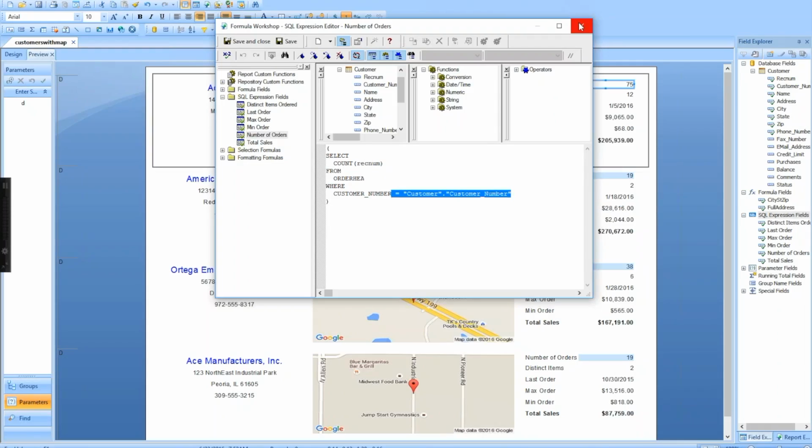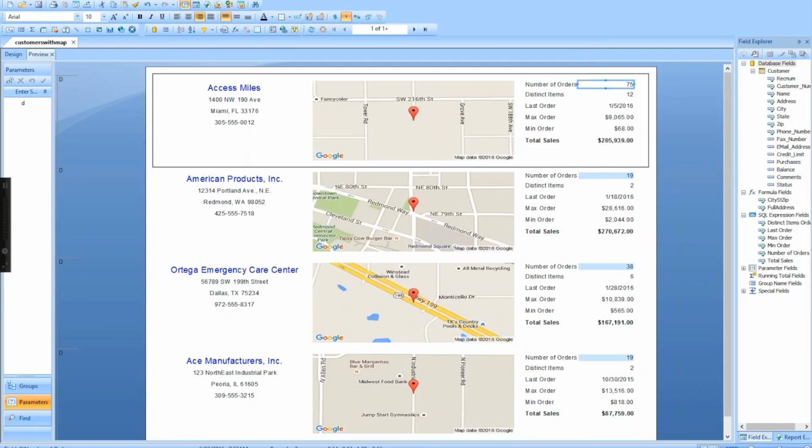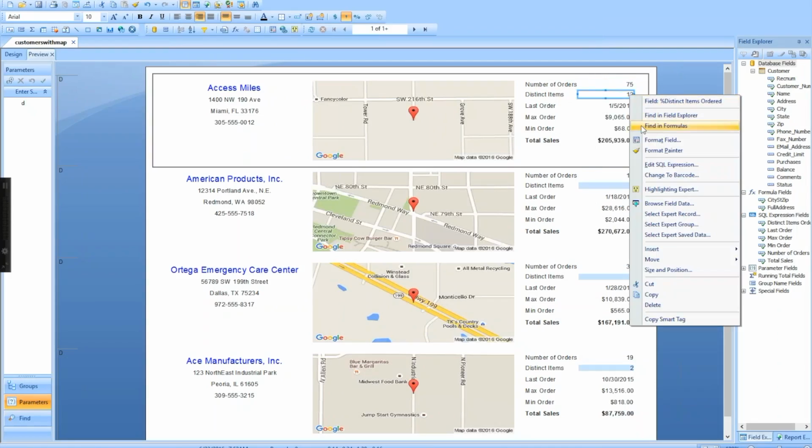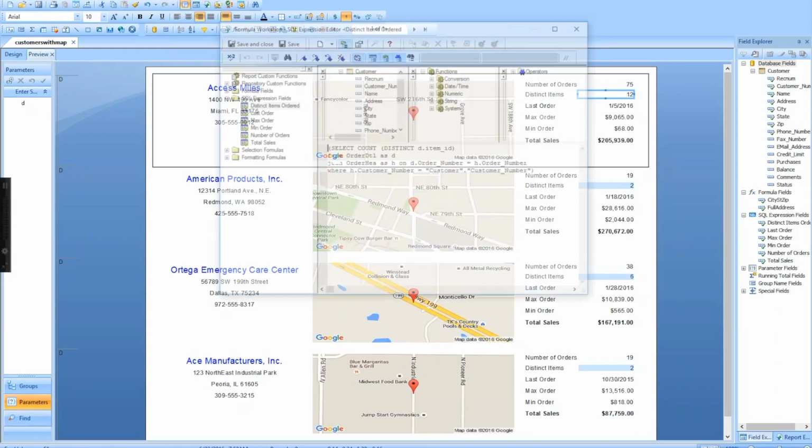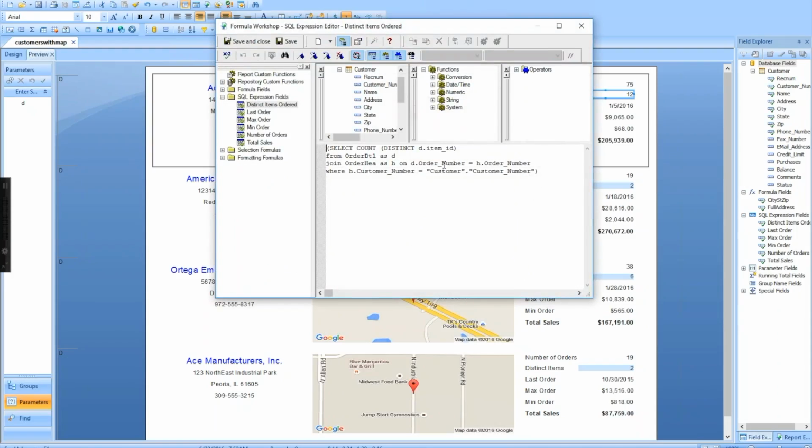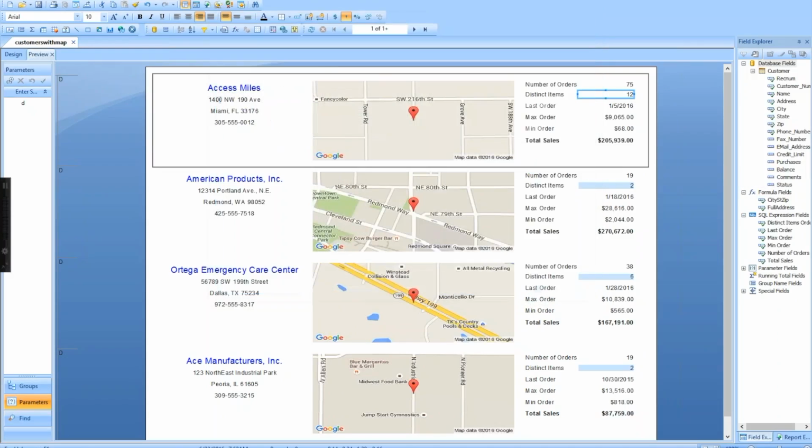Now, the nice thing about them is that in some cases, you can make them a lot more complicated. That one was looking at the order headers. This one is a little bit more complicated. If we go in here, I'm actually doing a join in the select statement, but it's just a simple select statement. And I'm telling it to bring me back how many distinct items are in the different orders that this customer has. But it follows pretty much the same format as the other ones.